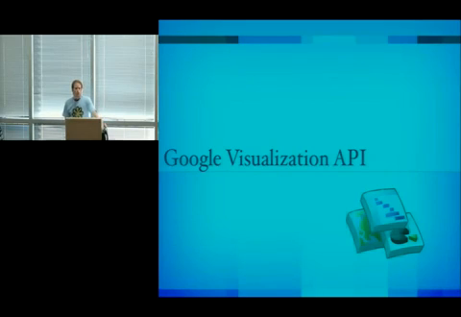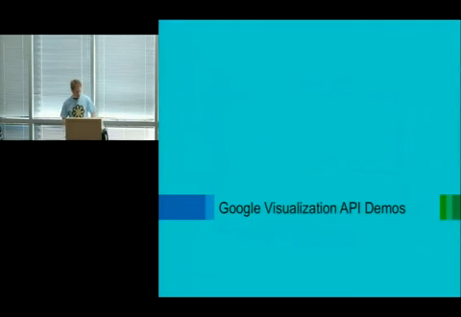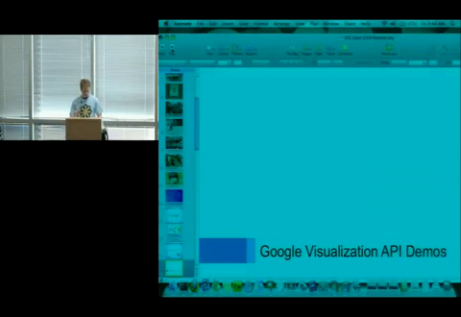Another place we use this is something called the Google Visualization API. This is a really cool API that you can give data from many different kinds of data sources, JSON, XML, on the URL, a Google spreadsheet, and it will give you different kinds of visualizations. Well, this is a perfect use case for SVG. And some of the visualizations do use SVG. Let me show you some of these.